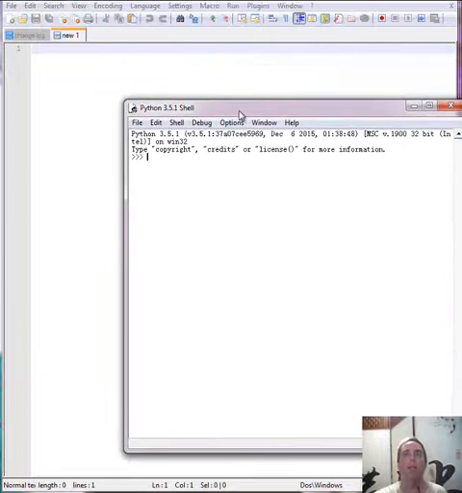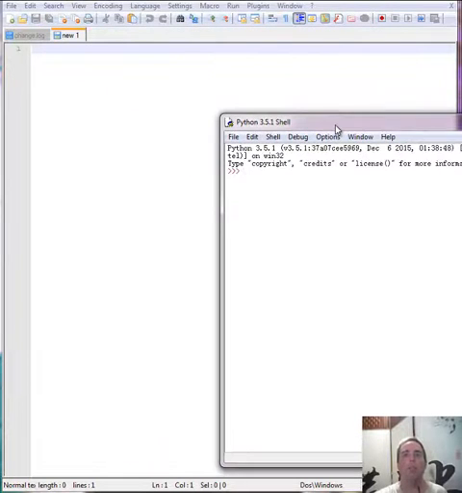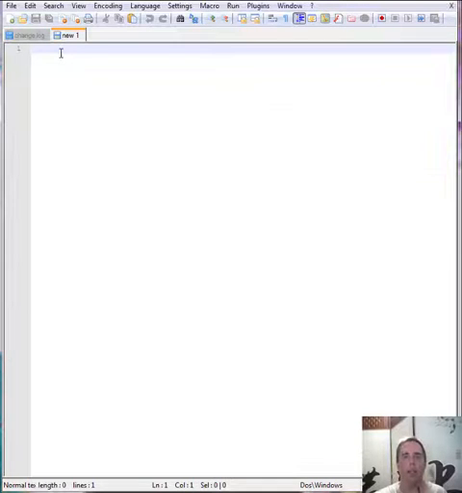But for right now we're just going to create a simple program to make sure that our environment is set up correctly. So I'm going to just type in print hello world. Notice as soon as I put in that first quote mark, it put in that second quote mark. Again, one of the features of Notepad++, as well as all of the other IDEs. Alright, now I'm going to save this.